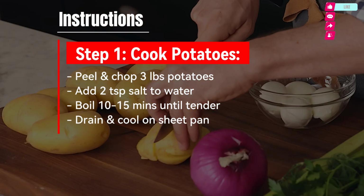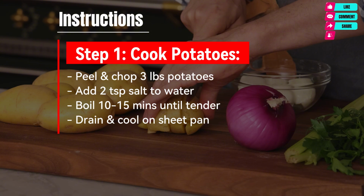Step 1. Prepping and cooking your potatoes. First things first, our foundation, the potatoes. You'll need about 3 pounds of Yukon Gold, russet, or red-skin potatoes. I personally love Yukon Golds for their creamy texture, and I even like to leave the skin on for a little extra bite, but feel free to peel them if you prefer.